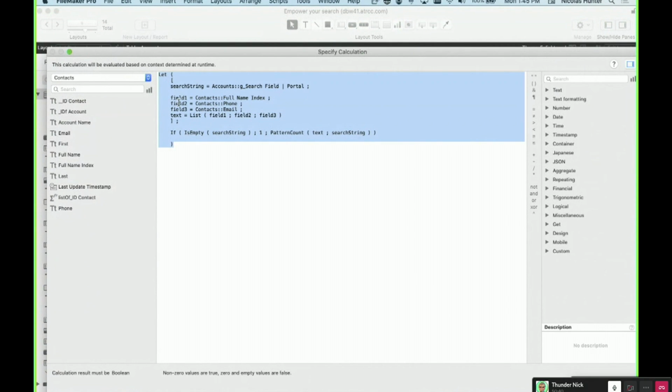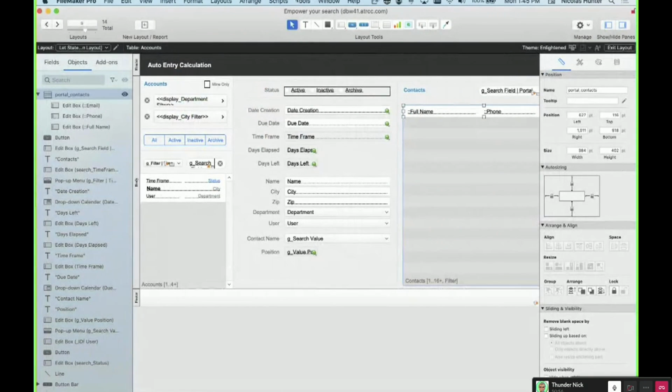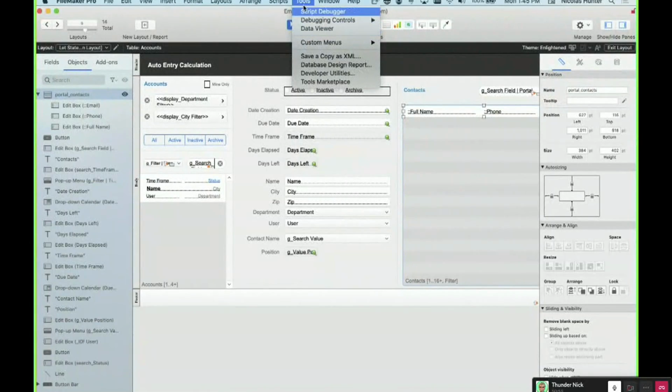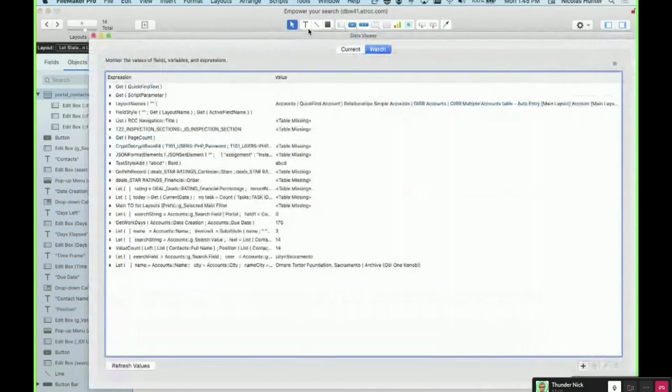Yeah. So what this stuff is doing, and once again, the advantage of the let statement is that this is understandable and debuggable. How? Because you now meet your new friend, data viewer, watch, and you click here.